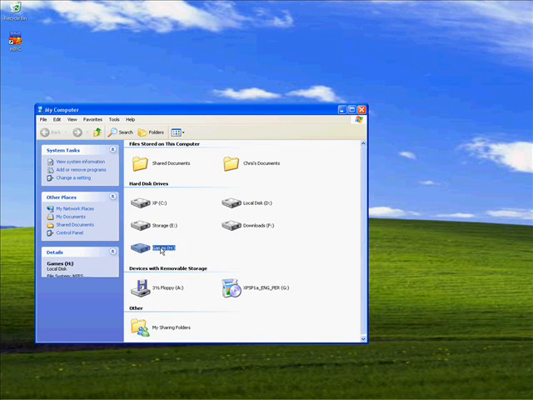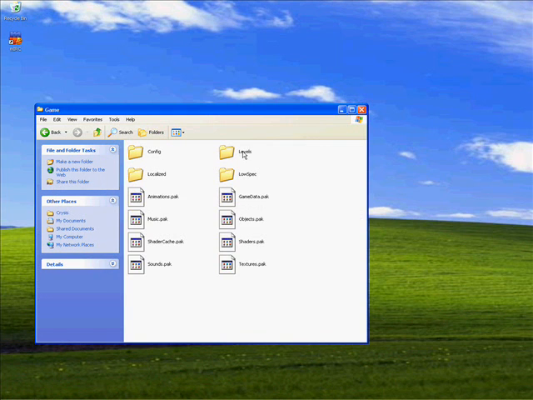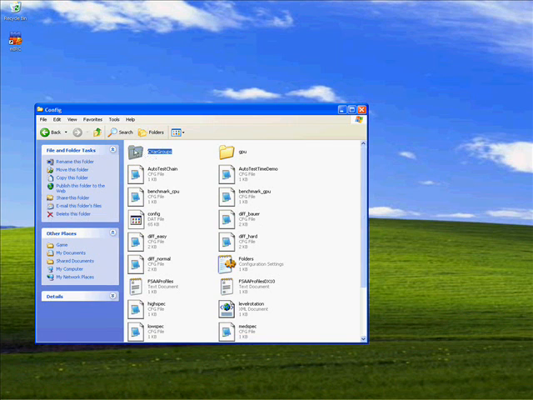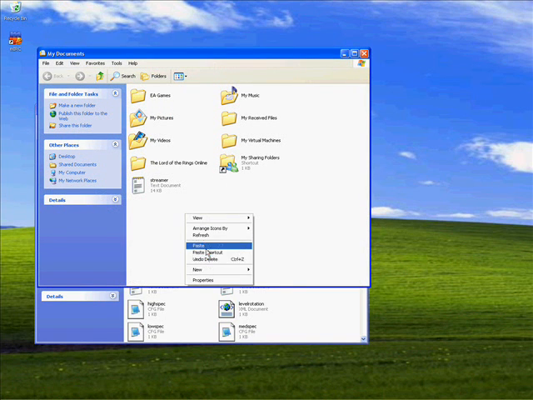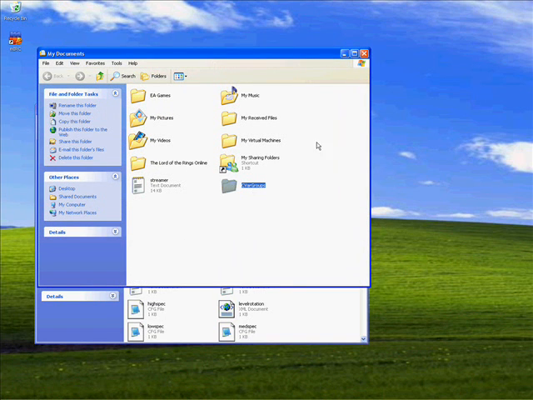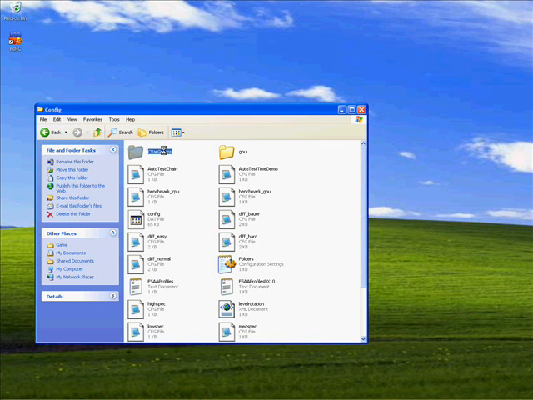You find your Crysis install. I've actually got a separate hard drive for my games, so go into that. Okay, and you go into game, config, and that's what you want. You want the CVAR groups folder. So what you do is you copy that and you paste it into my documents, or wherever, somewhere easy to find in case it goes wrong, because then you can just paste it straight back into the config folder if anything goes wrong.